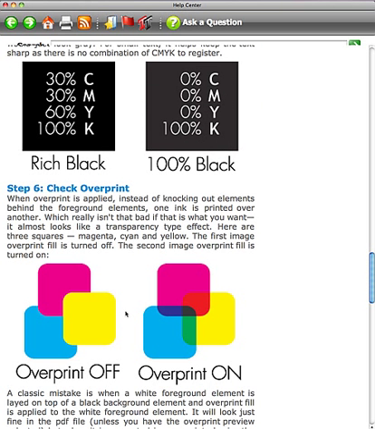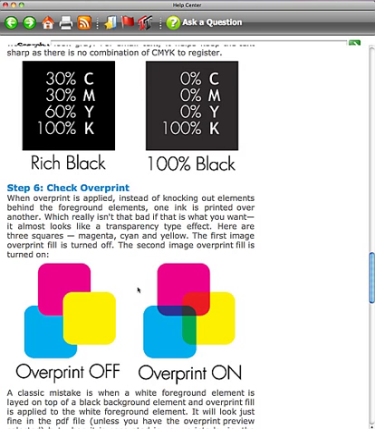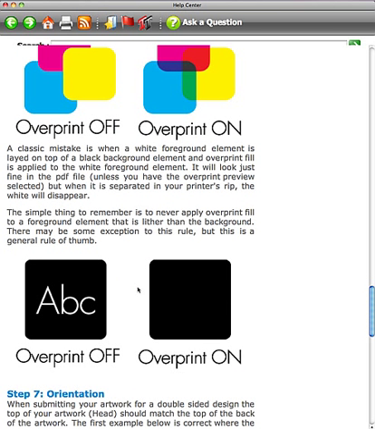Step 6 is overprinting, and the image to the left does not have overprint applied. If we did apply overprint to the same image, this is how it would look on the right. You'll see it's a really nice effect, which is great. The issue that happens in printing is a lot of people by accident apply it to text that's lighter than the background. Once again, overprint is off. In this first example, if we were to turn overprint on, you would see the text disappears if it was applied to the same text. So best thing to do is when you export out of your design programs, like we prefer the PDF format, open up the PDF and turn your overprint preview on and ensure the text is the way it should be.